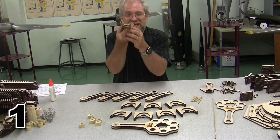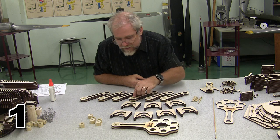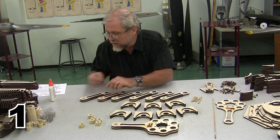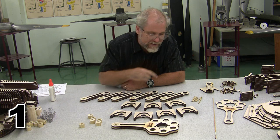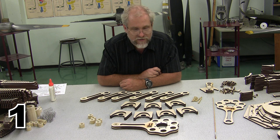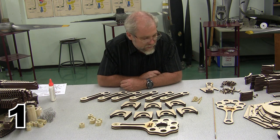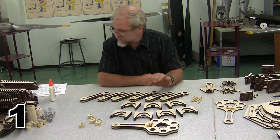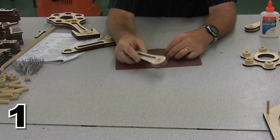And I'm going to have to do a little sanding on this one. It's a little hard to see, but that one's a little up, that one's a little up. By the way, yours may not have holes drilled in the centers. The holes are purely decorative. If you have a kit that doesn't have holes drilled in the center and you want holes, drill them. Go for it. So here are all of our pieces. We are ready to assemble the rotating assembly.